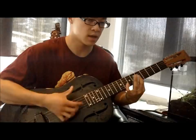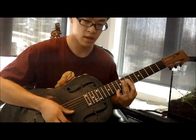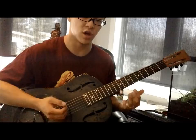So again, that's at the 10th fret when you're playing the 5 chord, and if you want to play the dominant 7th sound on the 4 chord, it'll be at the 8th fret.